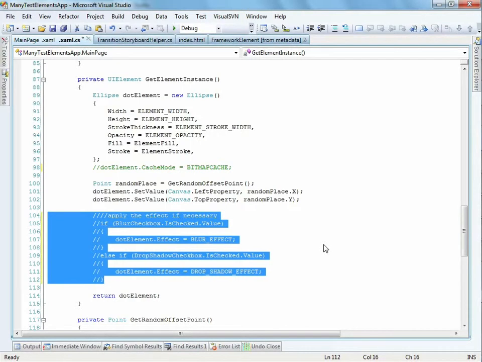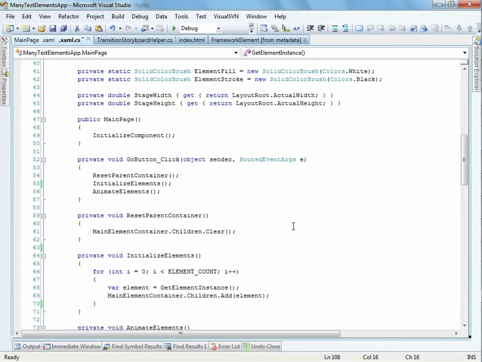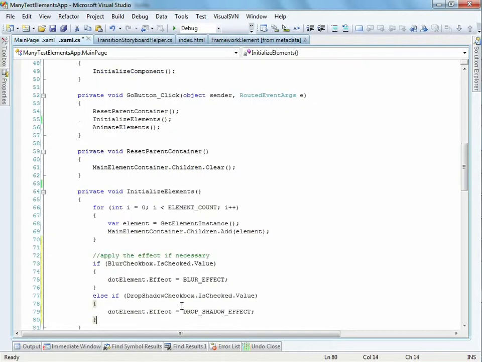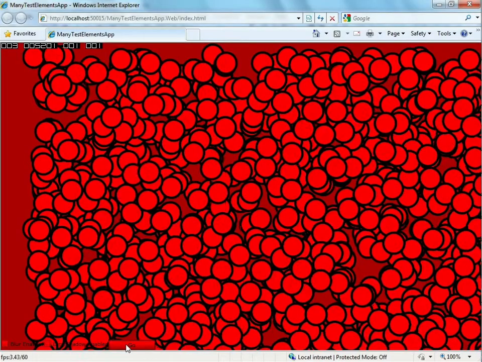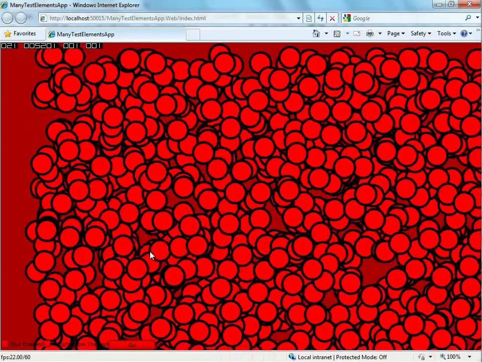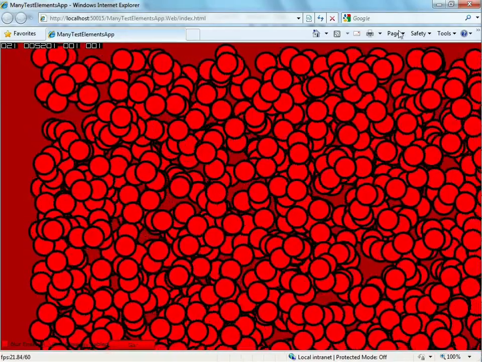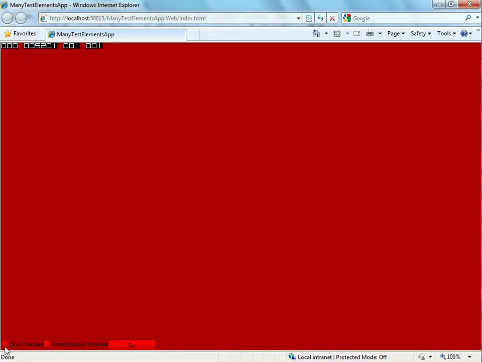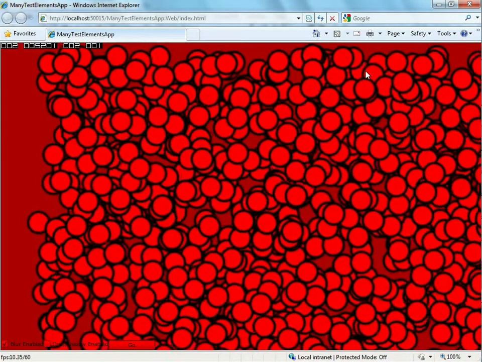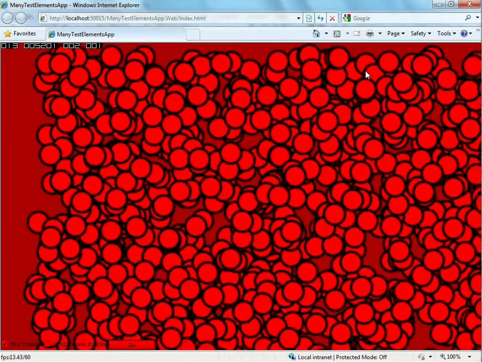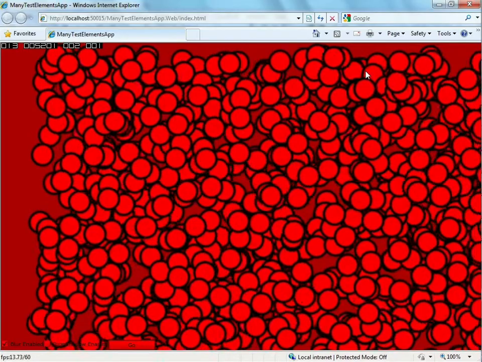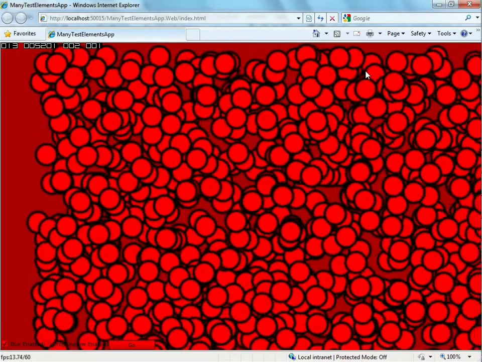It would make a lot more sense to, instead of doing it at the child level, do it at the container level. So here, after we iterate through our elements and add them all to our main container, we're going to put the effect at the container level, so it's only applied once instead of 1,000 times. Now I turned off the caching so that you could see the change. So you see the blur actually runs at 10 frames per second, 13 frames per second now, whereas earlier it was running at like 7 when we were doing it at the element level and using no caching.